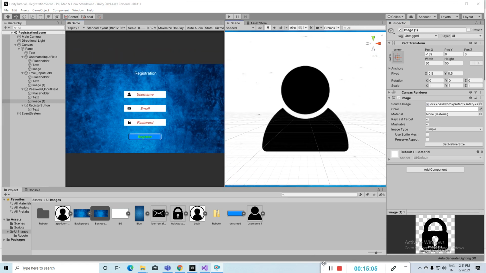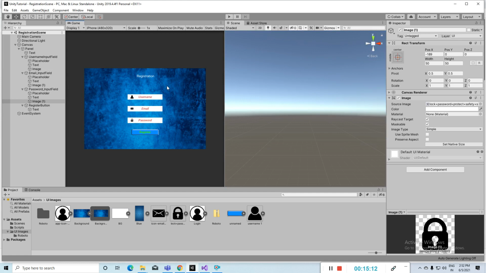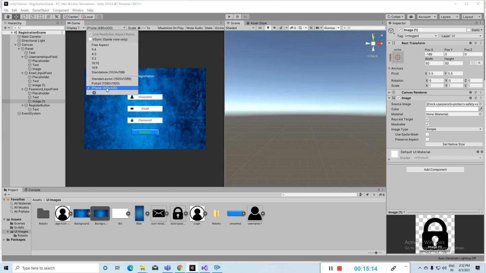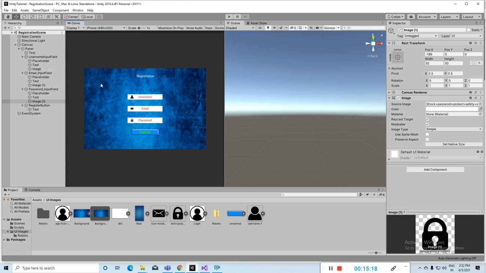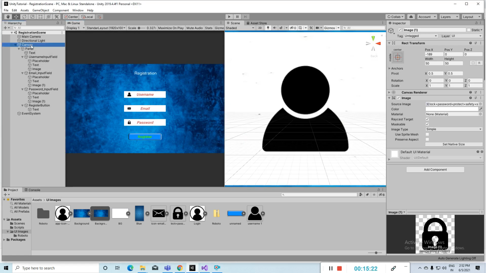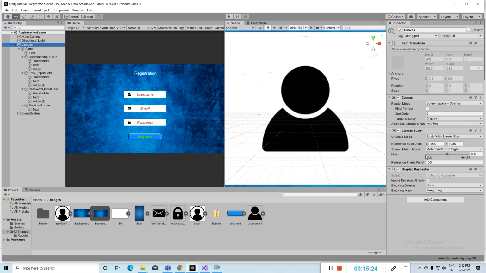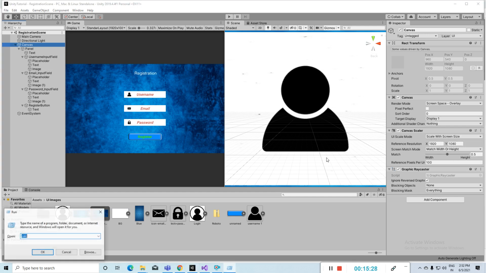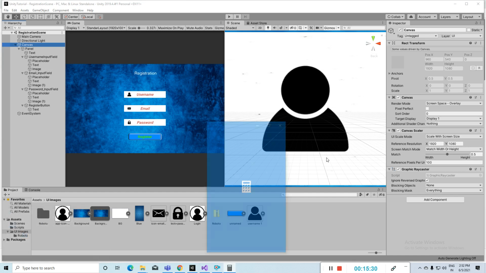Okay, so my page is ready for different resolutions. I can select different resolutions in landscape mode. It will work because I selected the reference resolution 1920 by 1080.